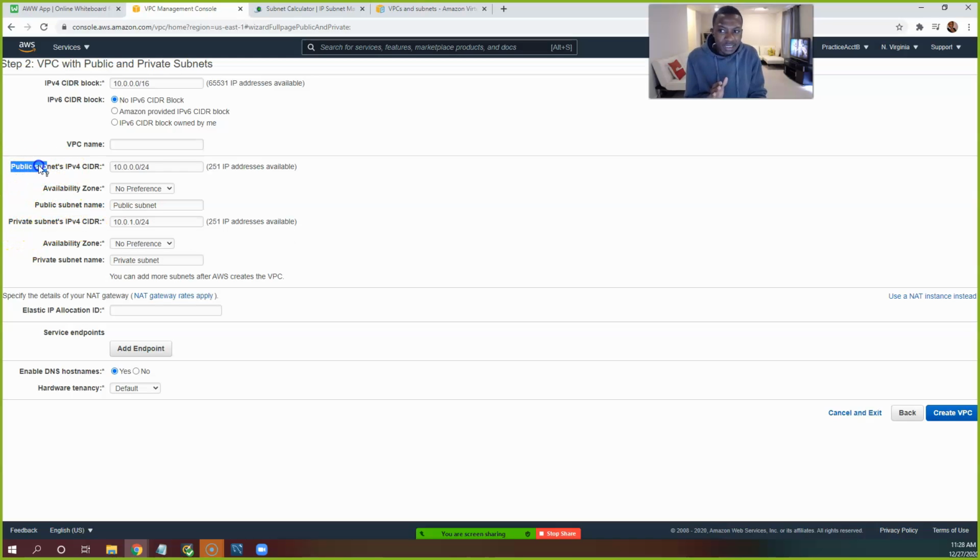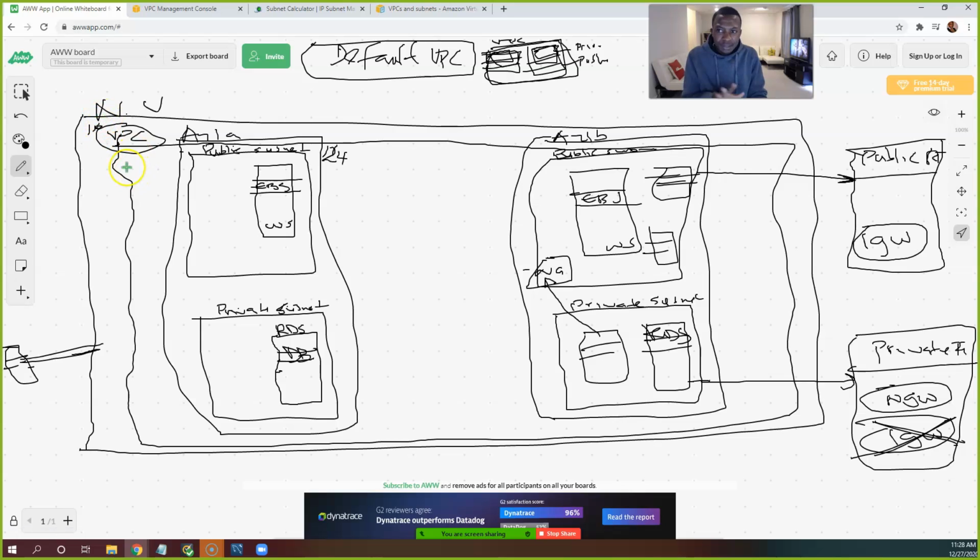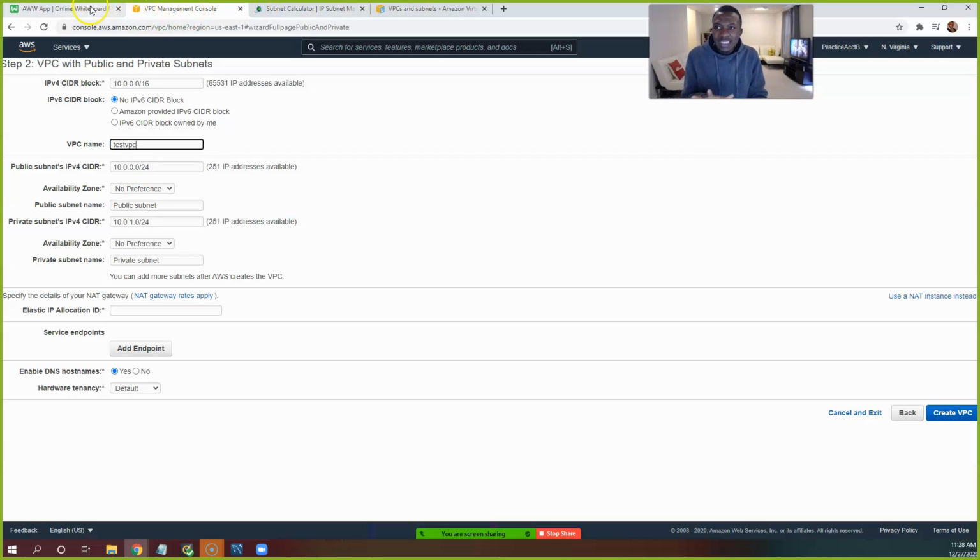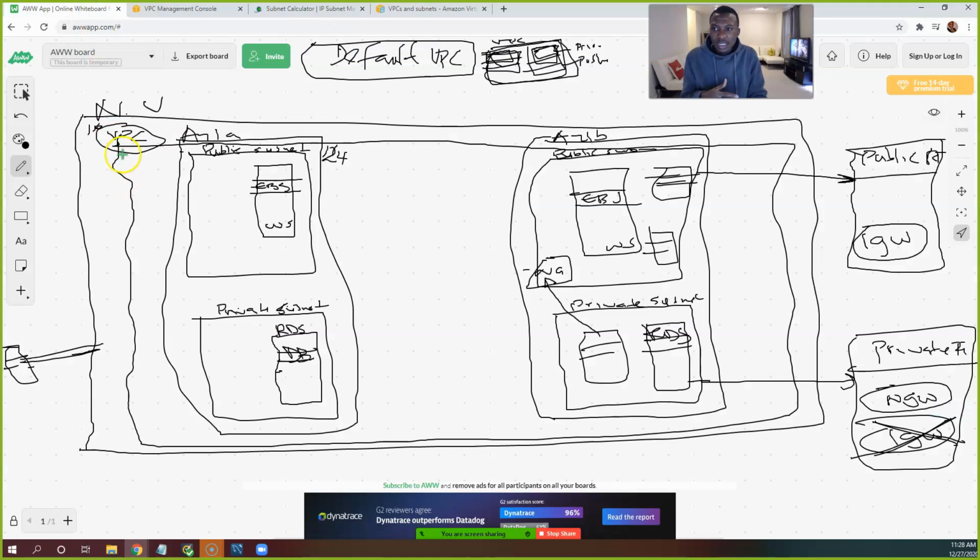Take note of this, guys. We're going to have 2 subnets in this VPC. Let's give the VPC a name. Let's call this test VPC, or your company will give it a name. Now, guys, /16 is the overall VPC CIDR block we're using.